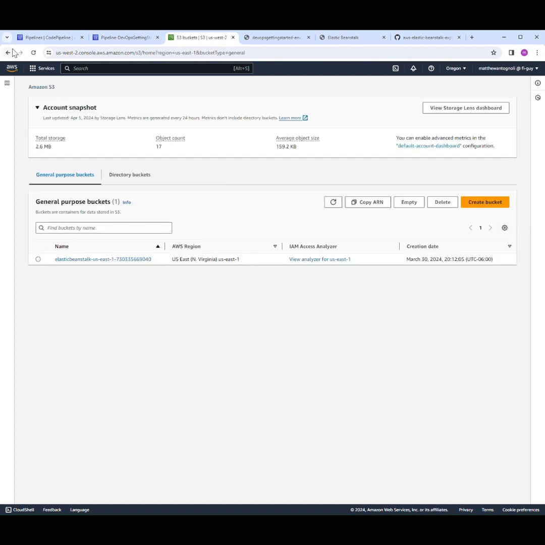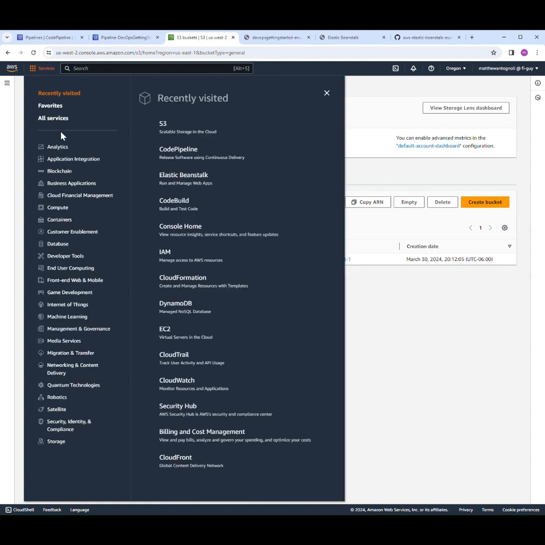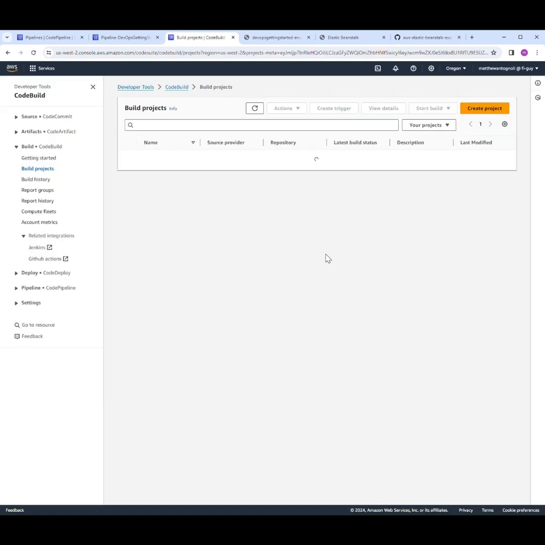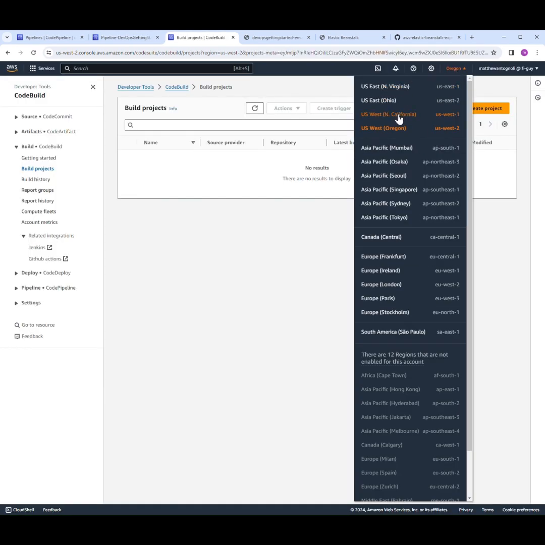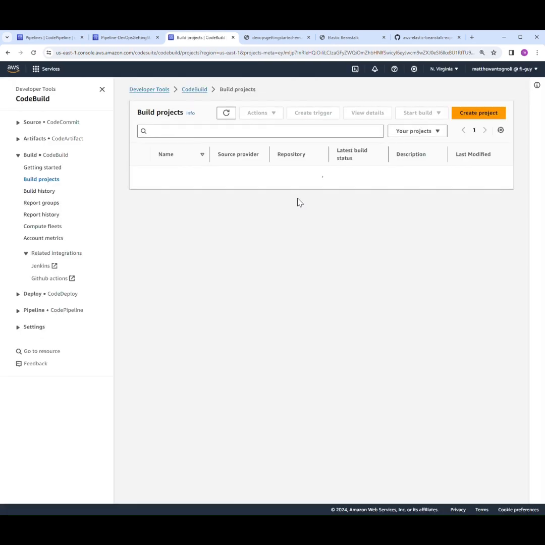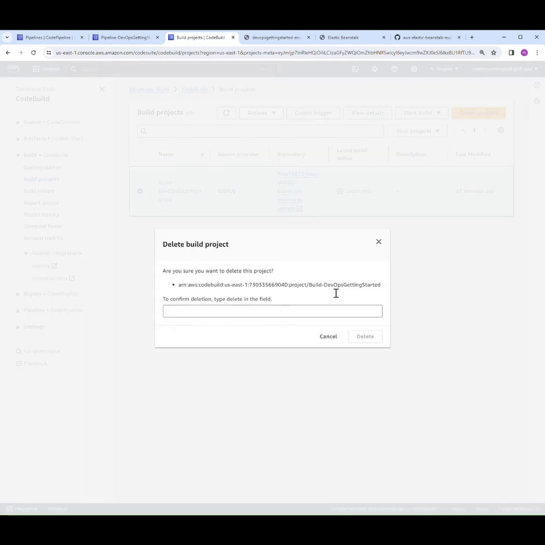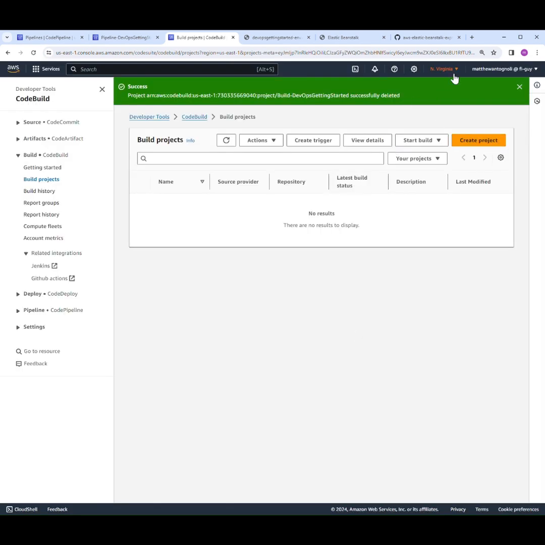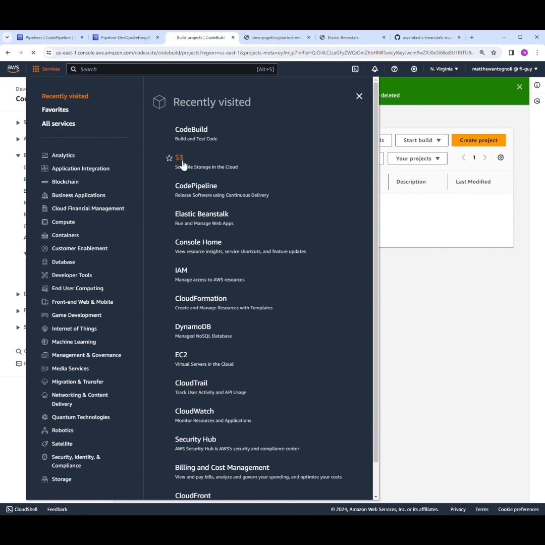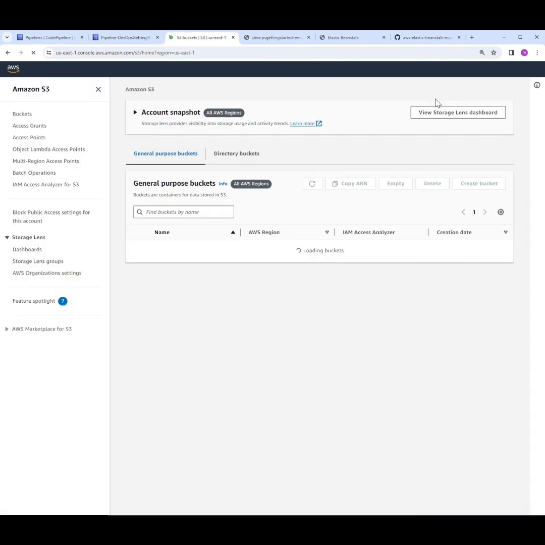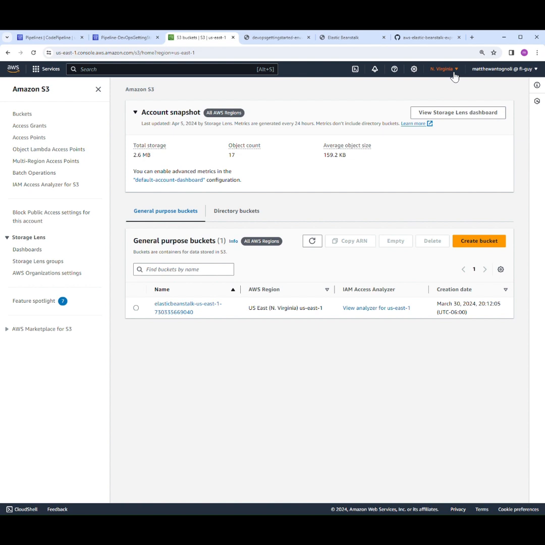And let's see. So finally, we'll delete the AWS CodeBuild. So we'll go there, CodeBuild. Geez, they got me on Oregon. North Virginia. I should go back and check that S3 to make sure it's North Virginia too. We'll delete this. Okay. Type delete. Okay. There we go. That's gone. And let's go back to S3 as I'm questioning the situation here. North Virginia, okay.